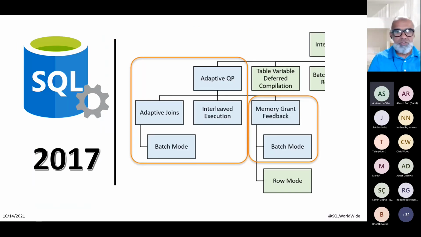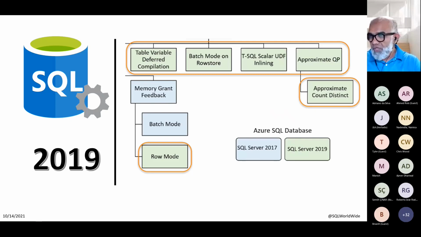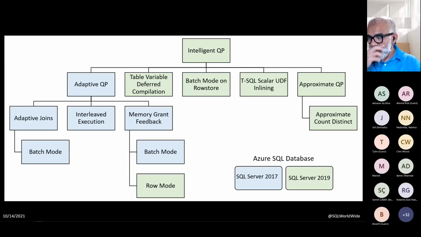Thank you. Great. Okay, so in SQL Server 2017, they didn't call this intelligent query processing; they called it adaptive query processing. And these features that you see I highlighted with a square, these are the ones that were released, and then more came in 2019, and this is the total family, and there'll be more getting added in 2021, which I'll touch on briefly. So what's the thought process here?